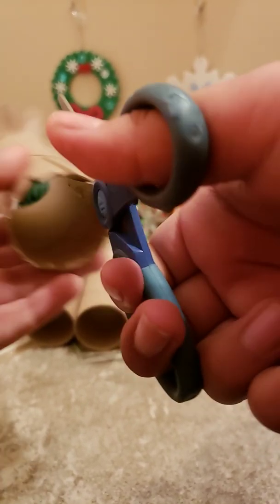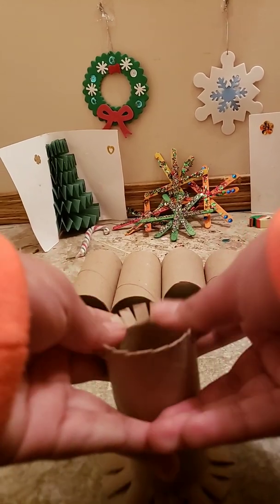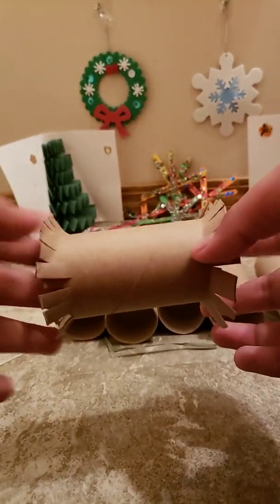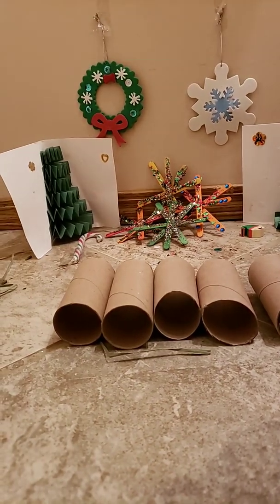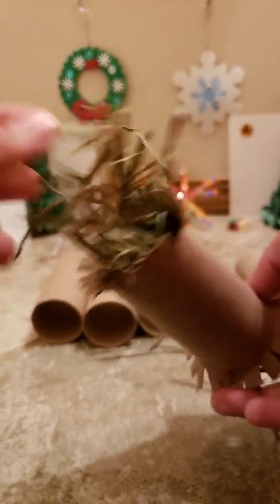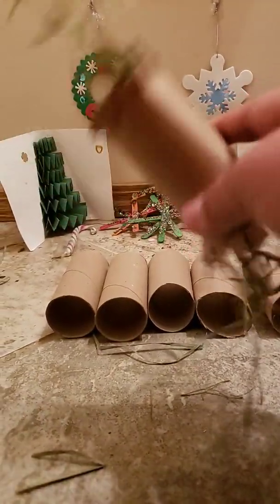Now you can make these as long as you want — I'm making them a bit short, but you can make them longer. Then we're just going to push down again. Now I'll be adding a touch to this one and I'll be adding some hay. So I stuffed it with hay. I did not stuff it with hay in the last video, but your bunny will just like this toy and it will eat the hay.